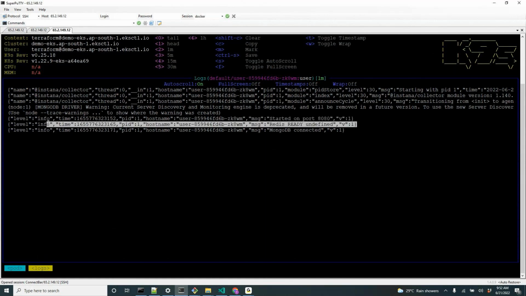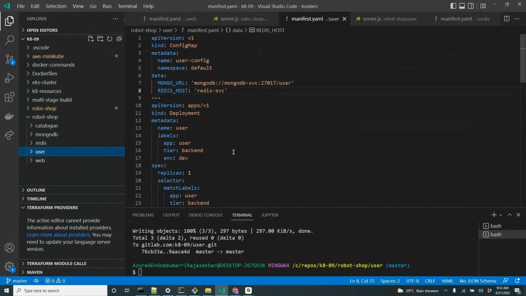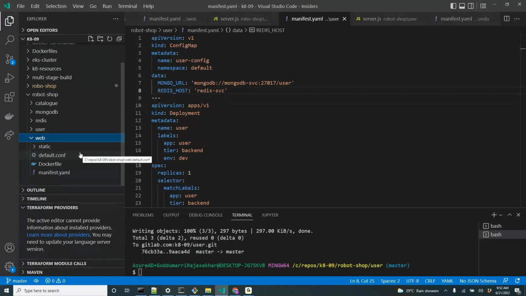Okay, this particular port I will tell you tomorrow why this is like this. For MongoDB we changed the port and it worked, and for Redis we changed from the default port to 80. It worked. Anyhow, we'll see the port numbers, but let us work on the overall project.